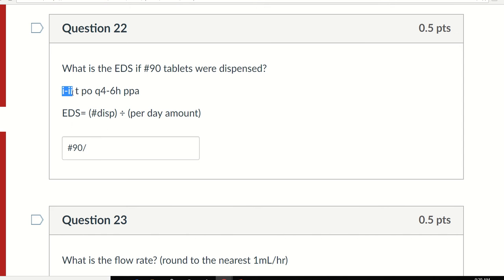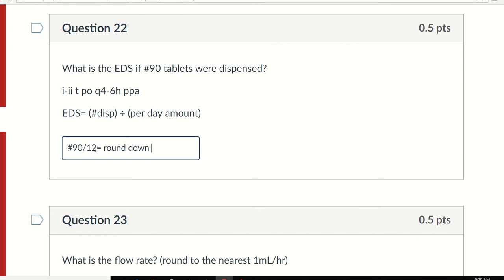So what's more, 1 or 2? 2, right? What's going to give you more doses, every 4 hours or every 6 hours? Every 4 hours will give you 6 doses. So if you take 2 tablets 6 times, that's a total of 12 in a day. And remember to round up or down. Round down. Always round down. You cannot give a patient a half-day supply because they'll run out in the middle. So round down, and we'll expect them to come back at the end of EDS, estimated day supply.